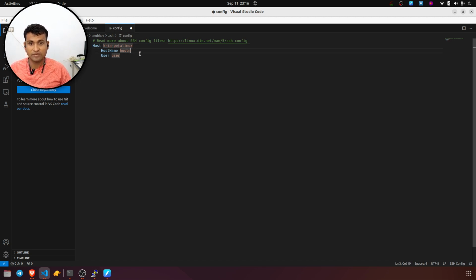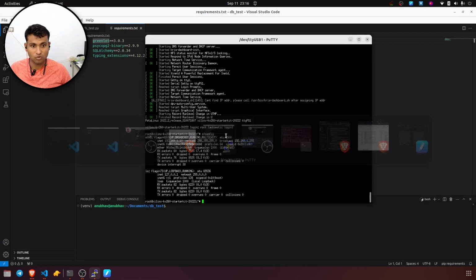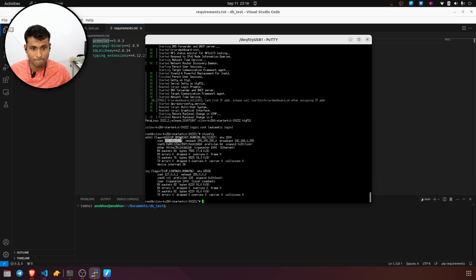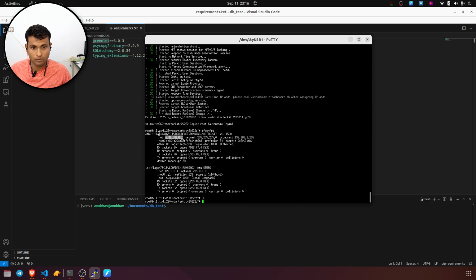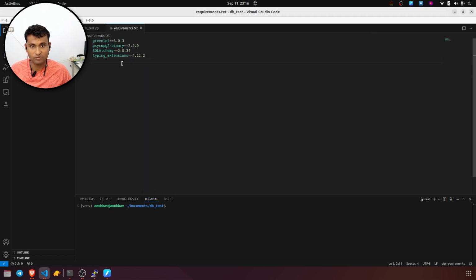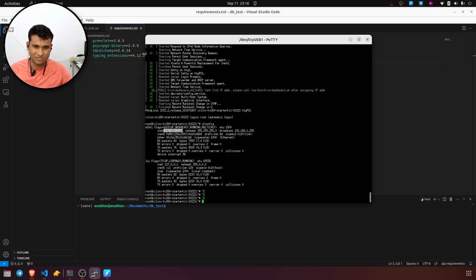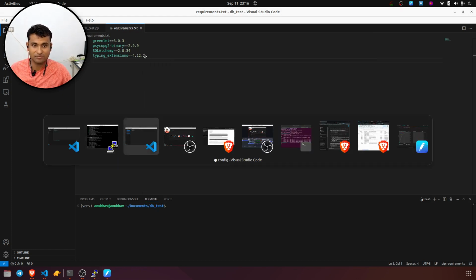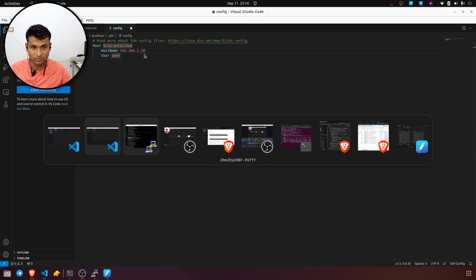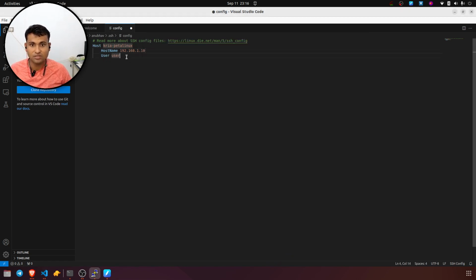For the host name, you can give in that IP address which we just saw from the output of the PuTTY. What's the command for copying from here? Let me see if this works. Okay, so copying from there is difficult. I'll just type it out, 168. There are certain shortcuts I don't know exactly, so I'll just type it out, 1.10. All right, let me just verify once. And the user we're going to log in as is root.